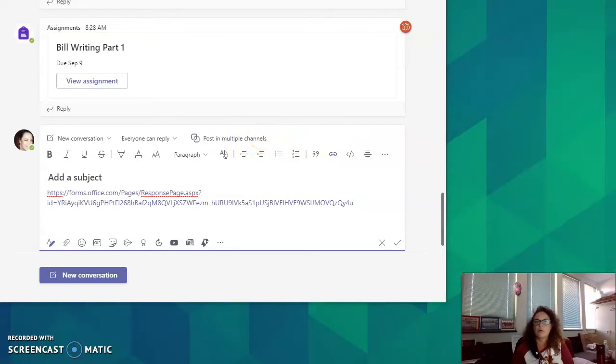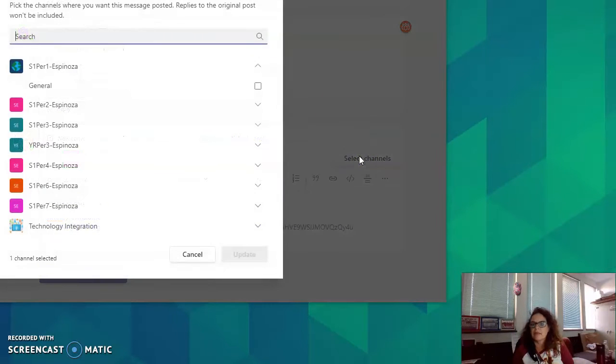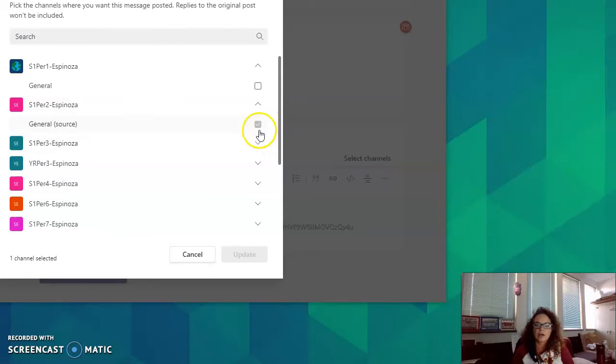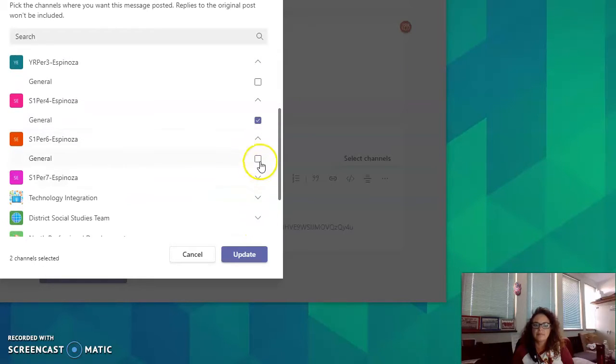So once you've completed writing your bill, then what I want you to do is make sure that you attach it. You just need to click turned in when you're done with your bill.